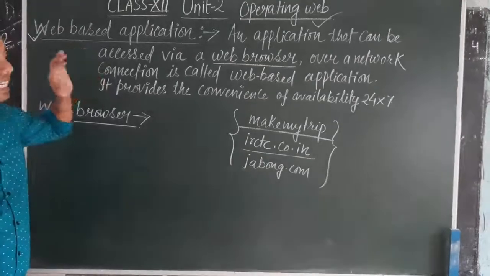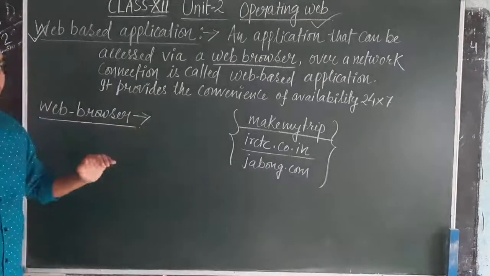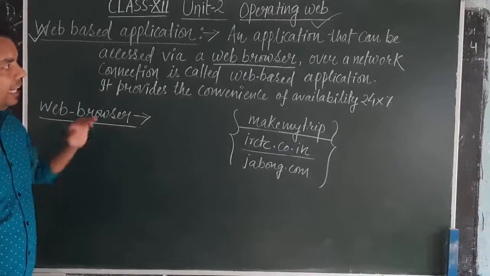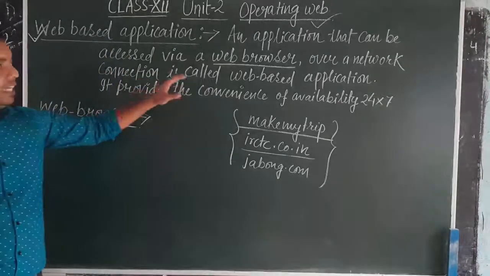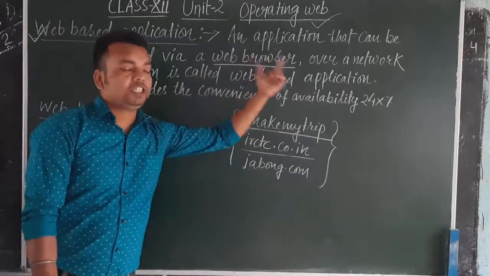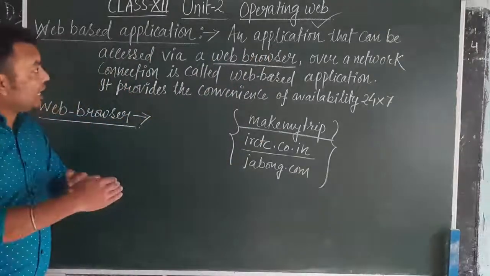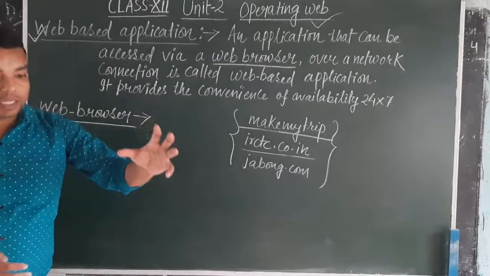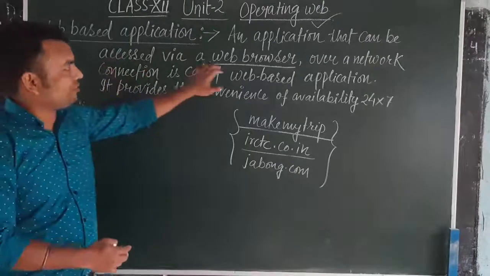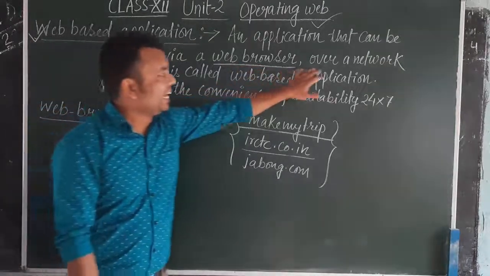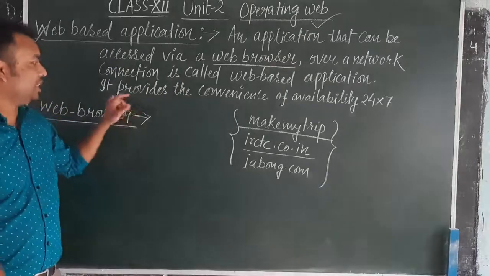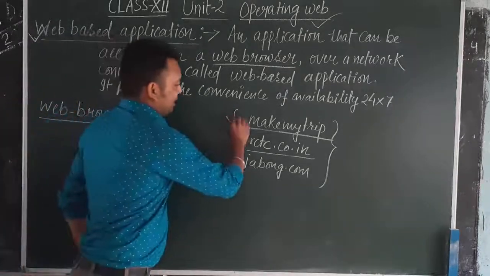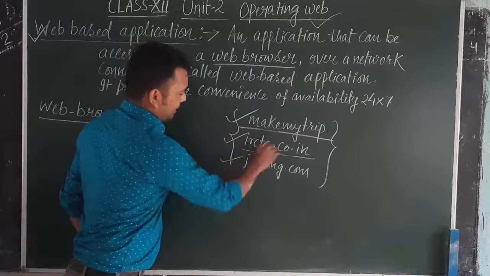So in the simplest possible way, an application which can be accessed via a web browser. Any application or software which can be browsed via means of a web browser over a network connection is also called a web-based application. An example of this is these three websites: Make My Trip, IRCTC, Jabong.